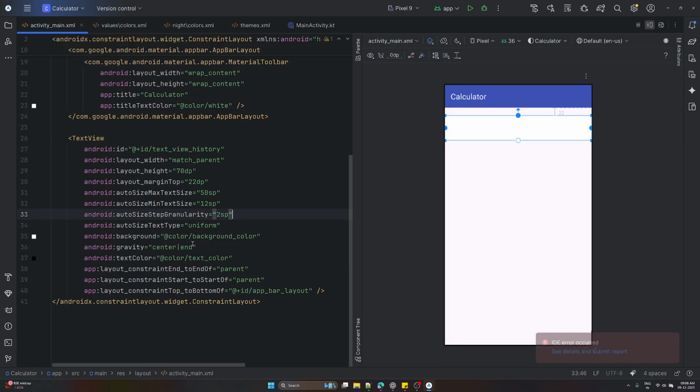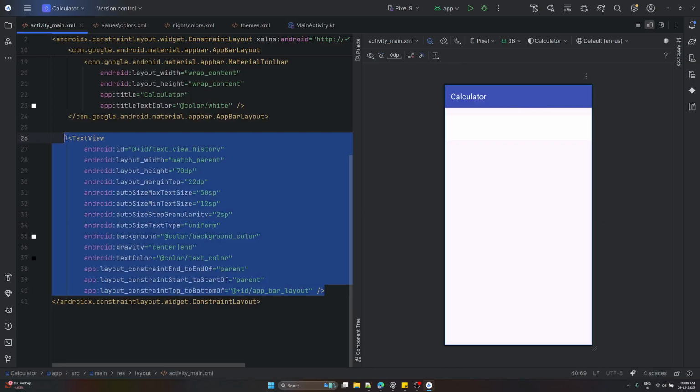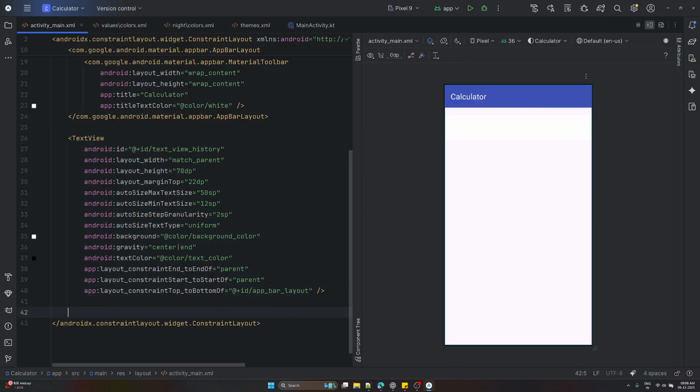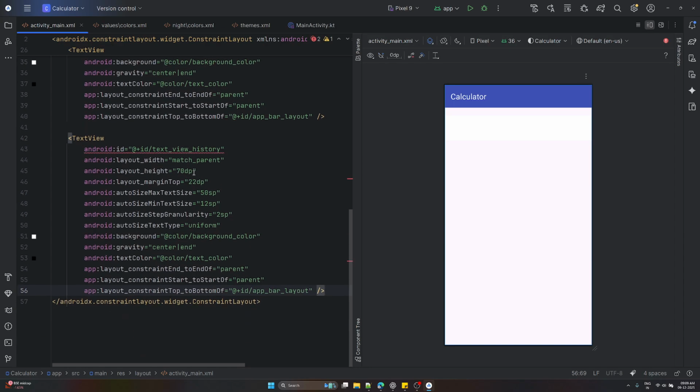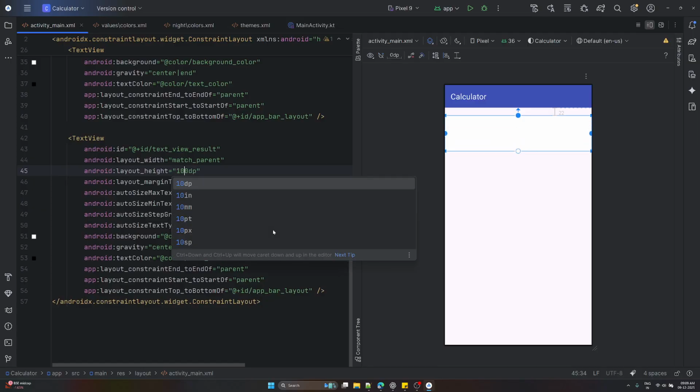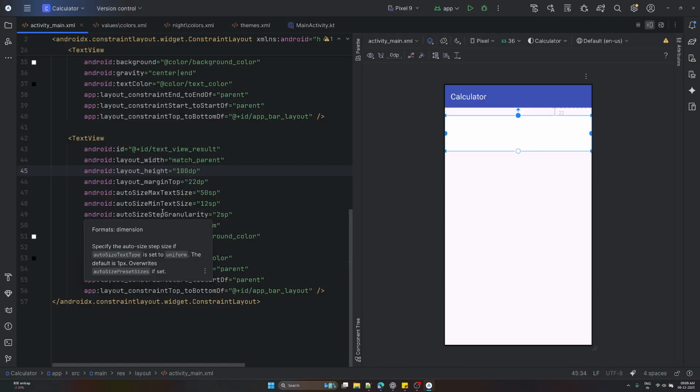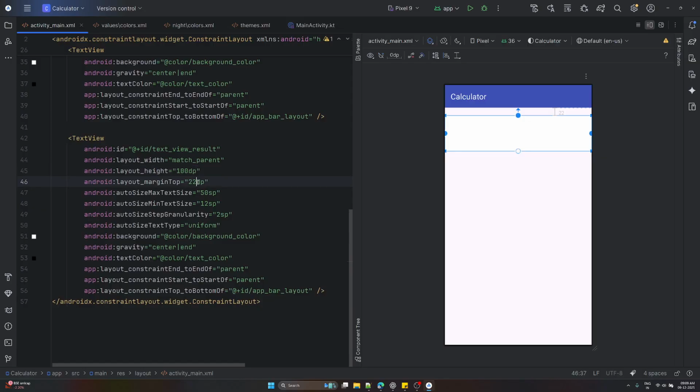So let's move on to the other text view. I want to give another text view at the bottom, where the user will be typing. So for this one, the ID will be text_view_result. Okay. And here the height should be around 100. And the maximum size, margin top, the maximum size will be 75.